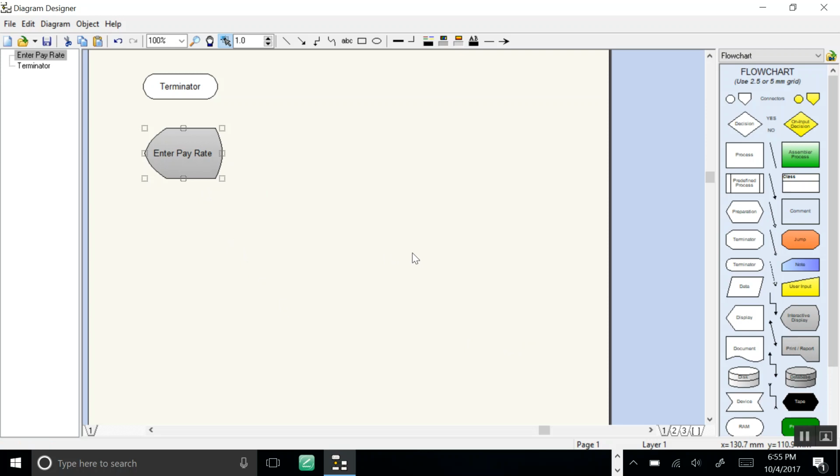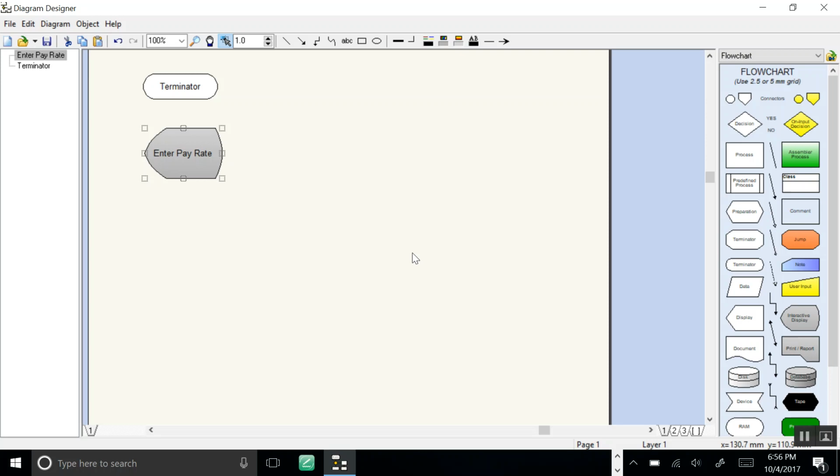Now, for those who are not familiar with hourly pay, you get a certain amount for each hour that you've worked. Suppose I make $15 an hour. If I work 2 hours, I get $30. That's before taxes. We're not going to deal with taxes in this program.